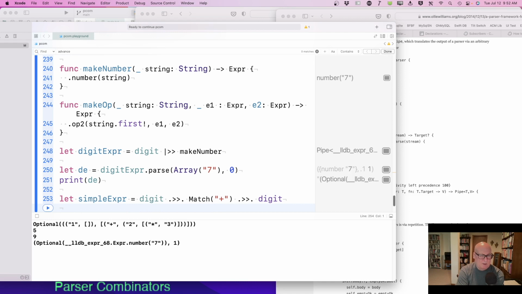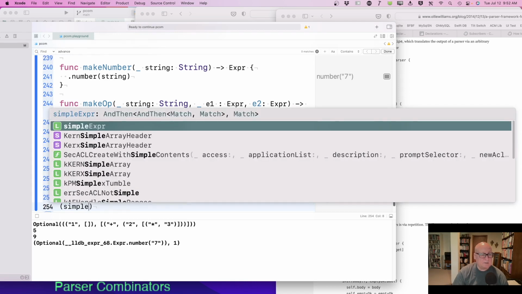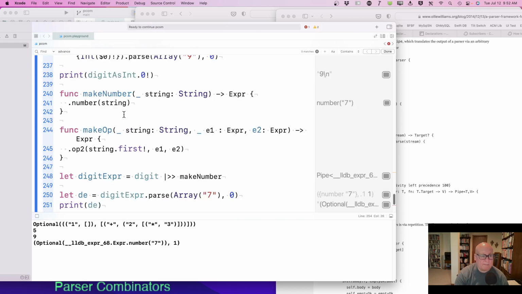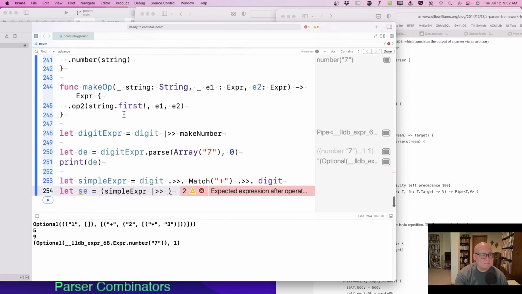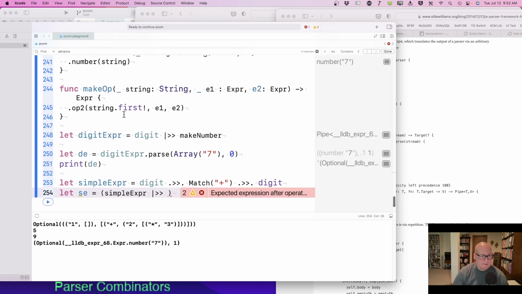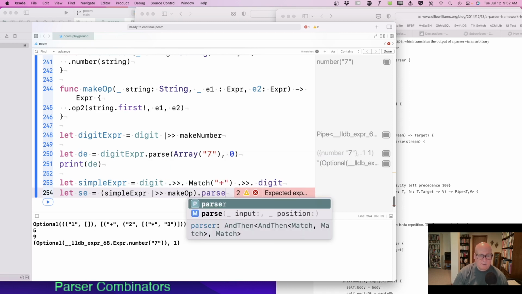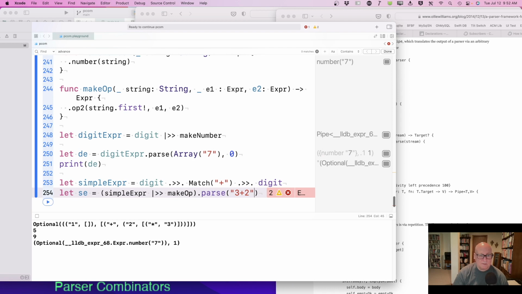If that's my expression, let SE equal the simple expression piped to, I guess, make op dot parse of 3 plus 2.